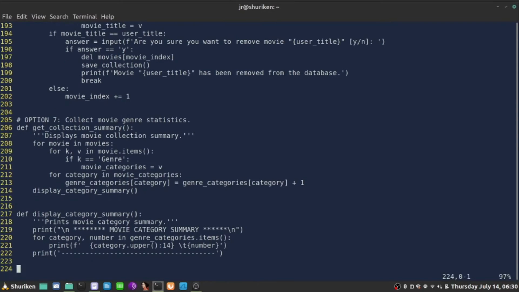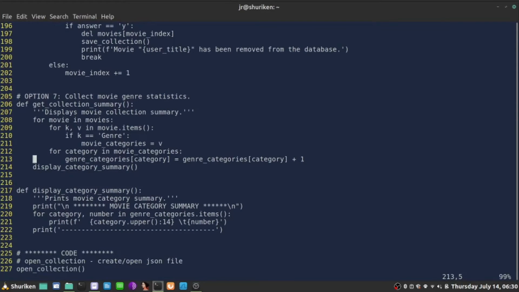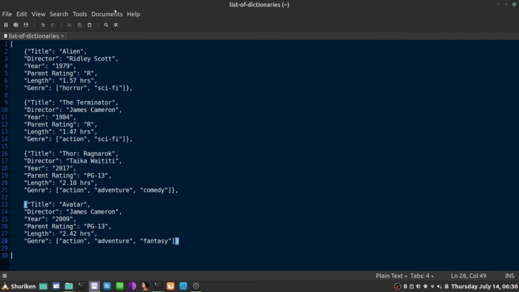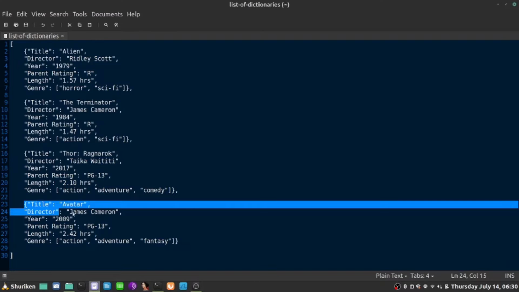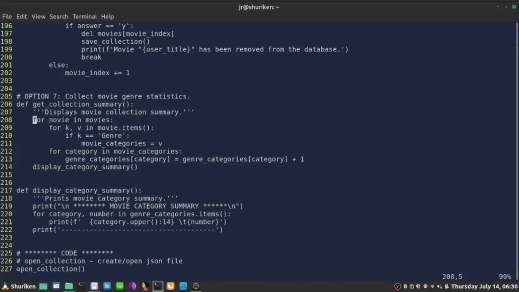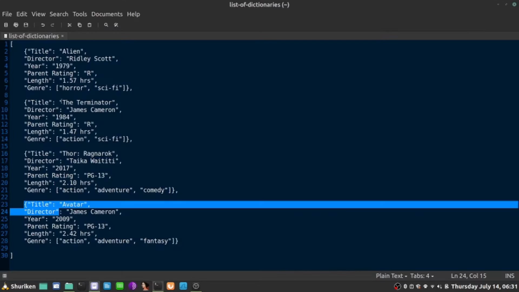In option 7, in fact, I created two functions to make this work. I define the function here in line 206, and there are no arguments passed to this function. Instead, I am going to loop through every item in the movie list, which contains those four movies indexed 0 through 3, and in each iteration I substitute the item from the list.